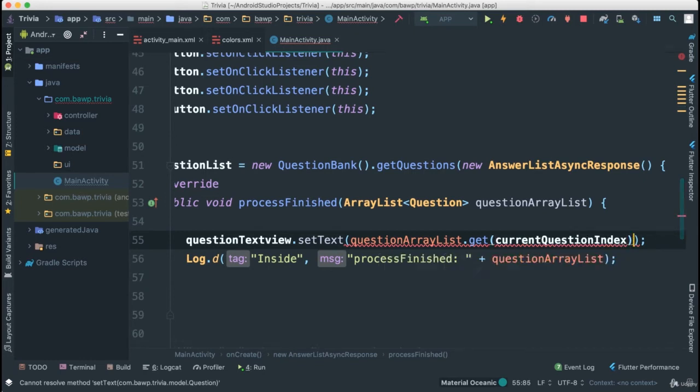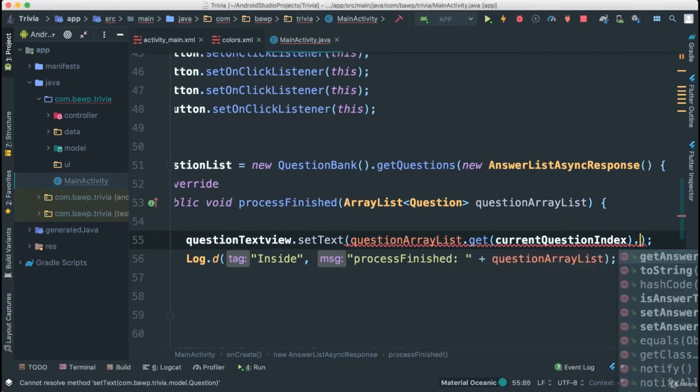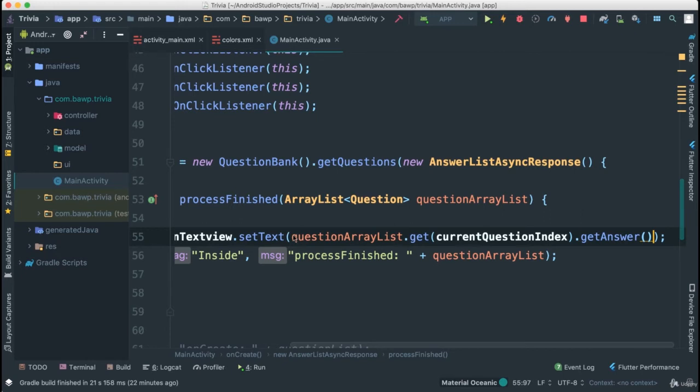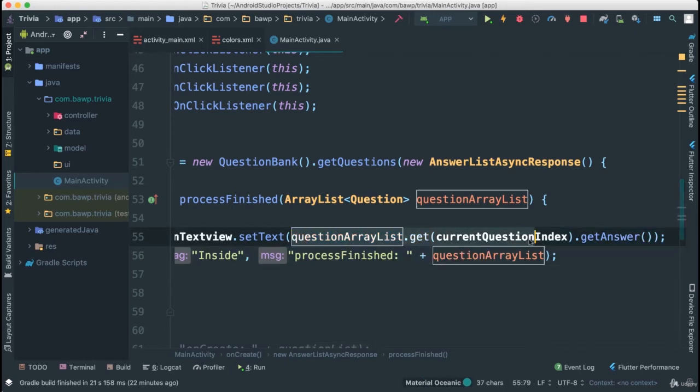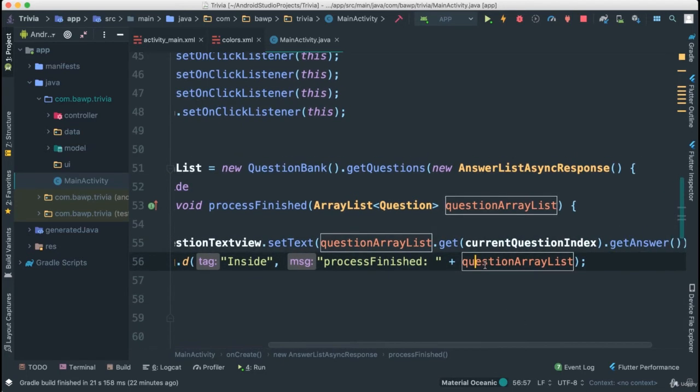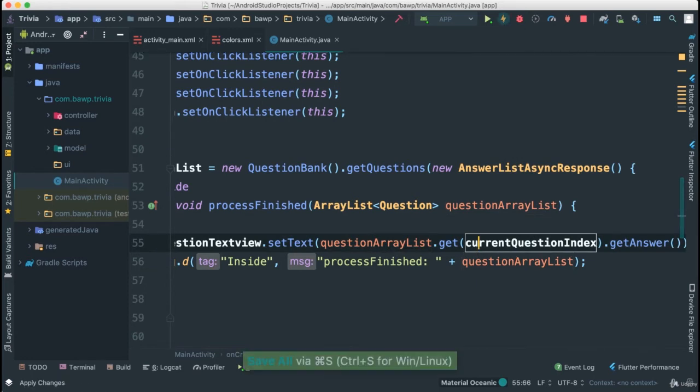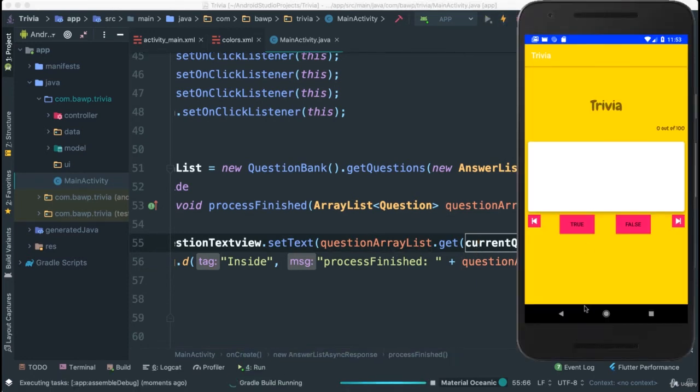And then once we do that, what is it that we want? Right, we want the get method. So dot getAnswer. So now here, what we did, we got our object question, that is what it is. And then we say getAnswer to get the answer of that first question on the first index. Okay, that's all. Let's see if that works. I'm going to save this and refresh. We should see a question showing there if all goes well.